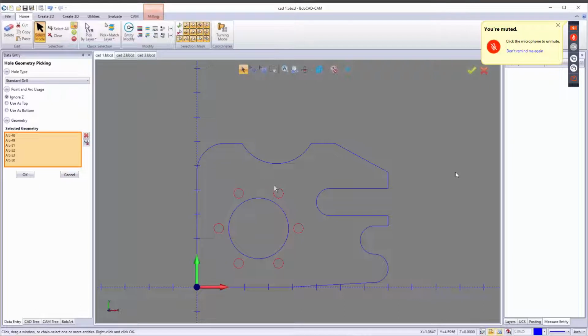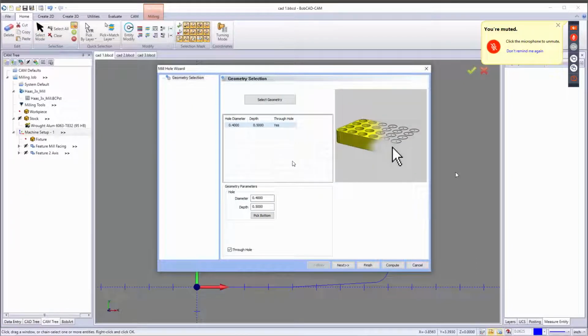You can pick that radius, and notice it just picked up all the same radiuses in there. So you've got that option, or you can just left click on each one of them. From there, we're only going to use standard drilling, and we'll click OK.